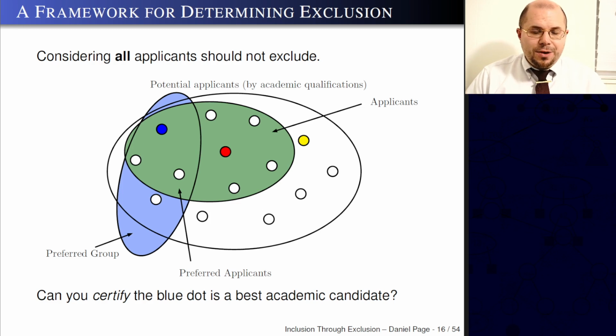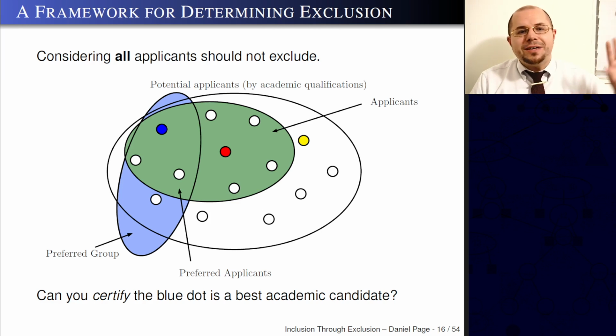Do notice that not everyone that is in the preferred group actually applies. There could be various reasons for that. For instance, they may choose not to apply because they don't want to be stereotyped. Perhaps they disagree with the notion of self-identifying as something that is a part of them, like what they are, as opposed to who they are. They might see it as a concern because they might be singled out because of the way they were born. Either way, these are absolutely reasonable cases for why someone in the preferred group would not apply. Because ultimately, these all are different ways of looking at someone and saying, yeah, all that work you did as an academic, it doesn't matter.